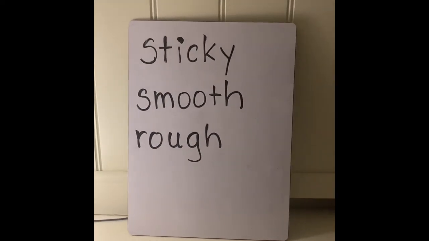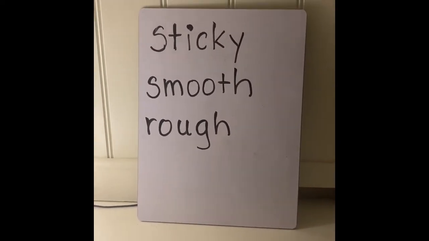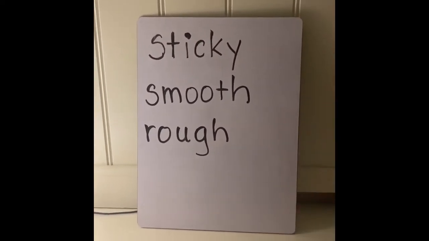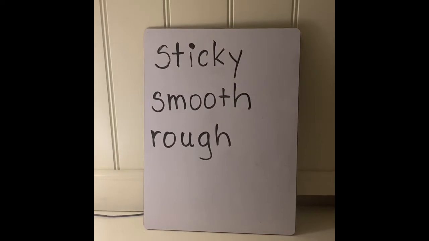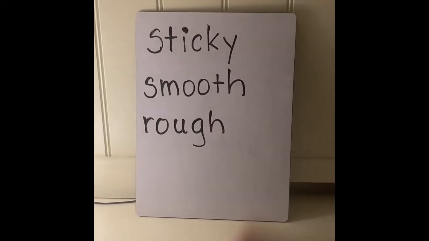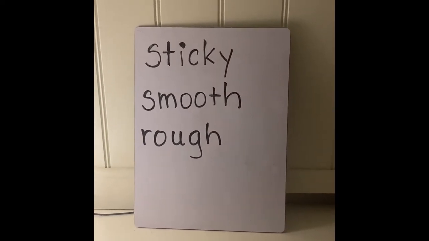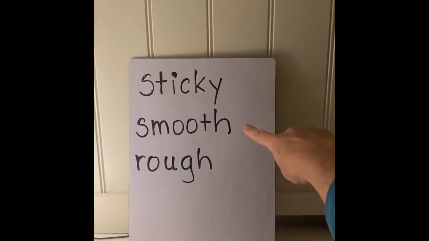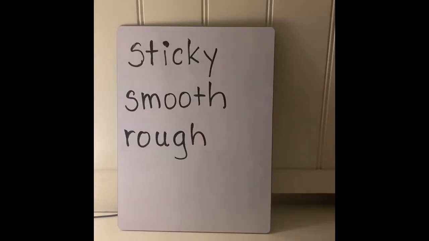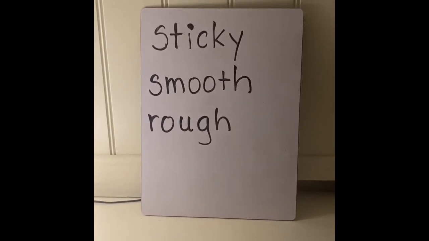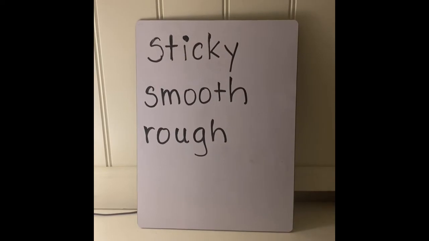All right, here's your little mini texture challenge. We're going to make a little collection of items that fit with these different textures, okay? So I just picked 3 that I think are pretty common, and I want you to see if you can find 3 things in your house for each of these textures. So see if you can find 3 things that are sticky. I had a couple sticky things in my collection, right? See if you can find 3 objects that are smooth and 3 objects that are rough.